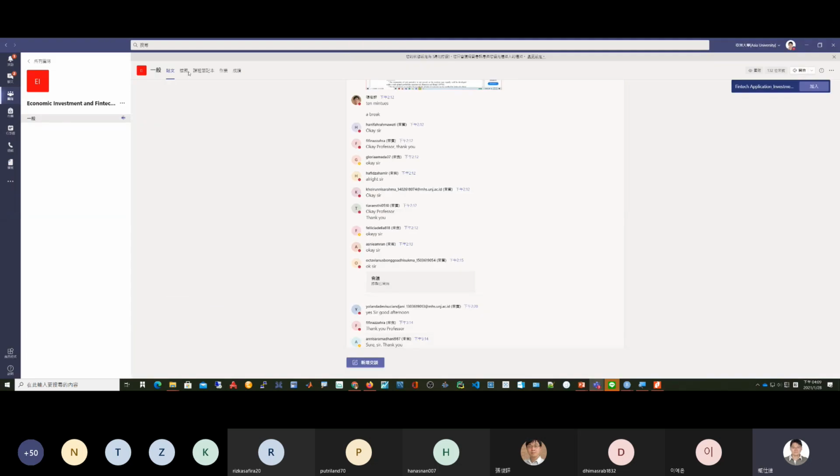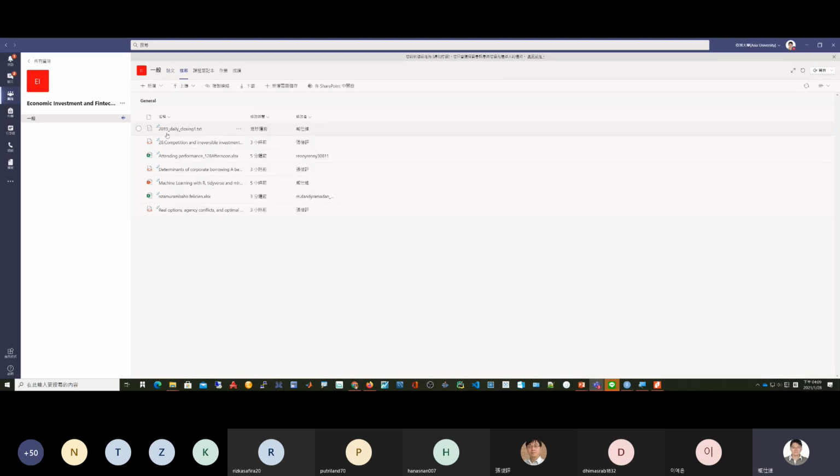You can go to the file directory here. I have the closing stock prices in 2019 for Taiwan stocks.